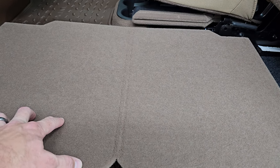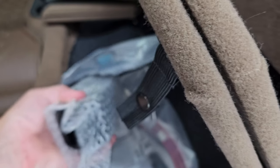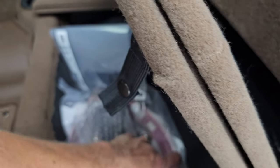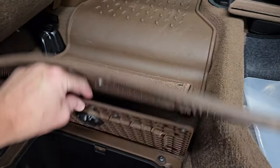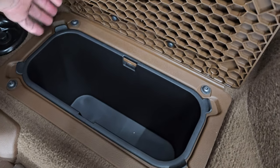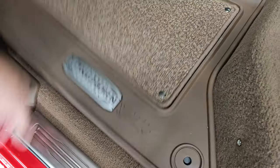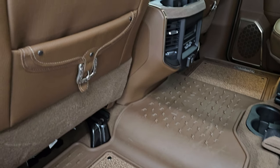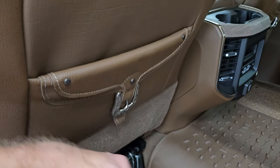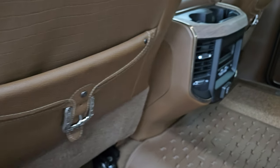Got muddy boots or tools, put them on the load floor. Or if you've got pets, put both sides down — they've got a nice flat place to lay, and you're not going to get your seats dirty or wreck them. There's also a receiver hitch reducer and some extra wiring. Under here you get in-floor storage with removable bins for easy cleaning — you can put ice and drinks in there. It's like you have two mini coolers wherever you go, or just extra storage space.